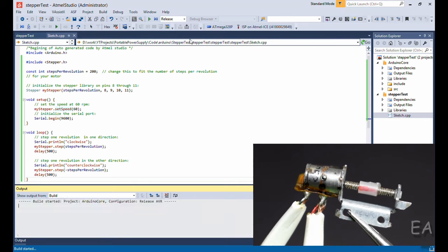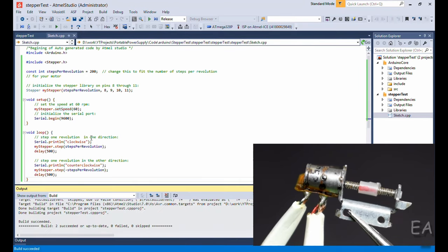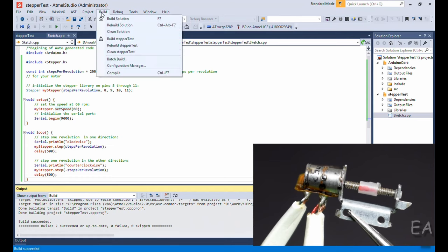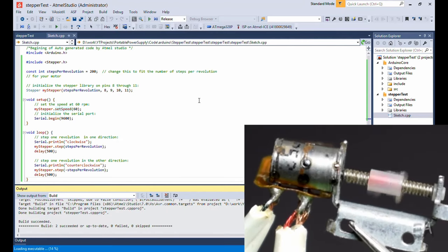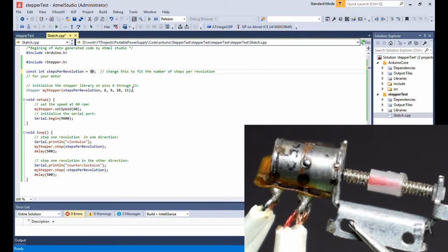Copy, compile, done, and program. So let's start program without debugging. Okay, wow. The revolutions are way too much and so is the speed. So like I said before, the step size is quite high in the code. Let's change it to 50 and reduce the speed as well so that it becomes a bit visible.